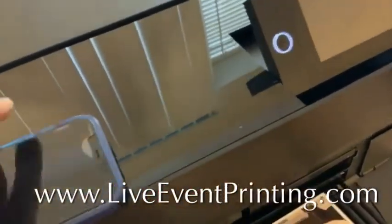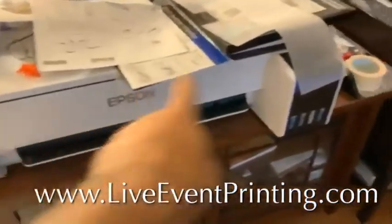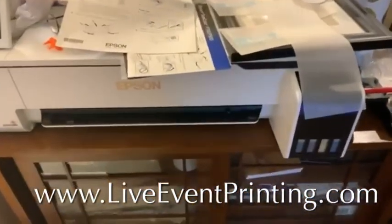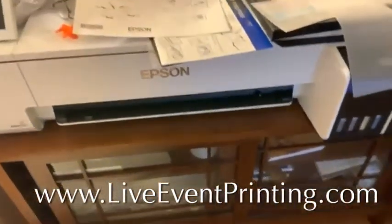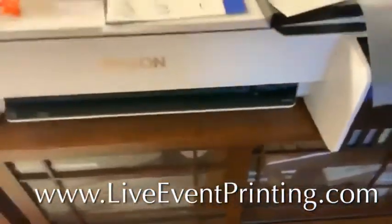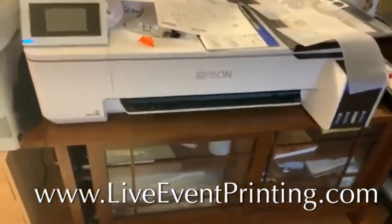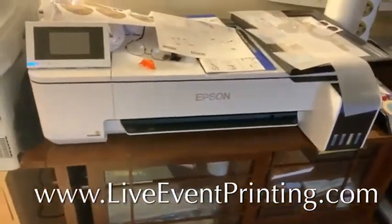If you're in one of our other groups, like the Epson F570 printers, right? This is the best desktop sublimation printer you're going to get. Please do not buy a Sawgrass printer, okay? They are leagues and years behind. Why buy a Sawgrass printer when you can use Epson sublimation ink for pennies on the dollar?